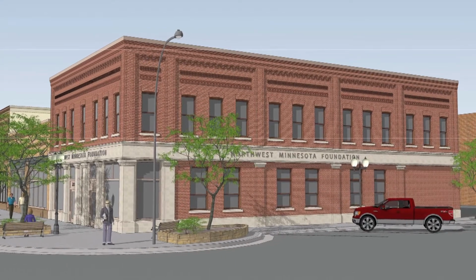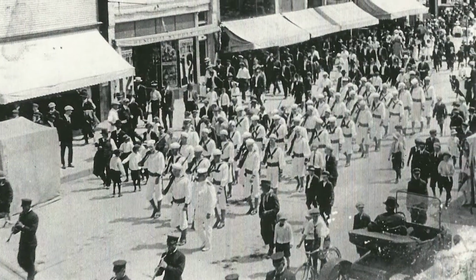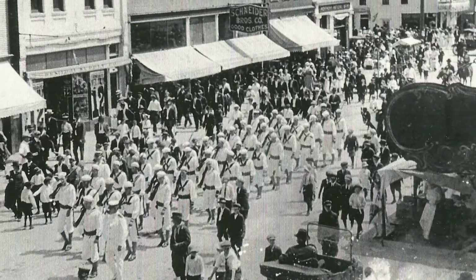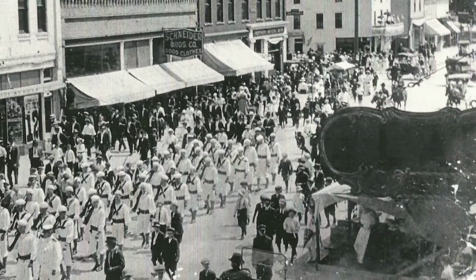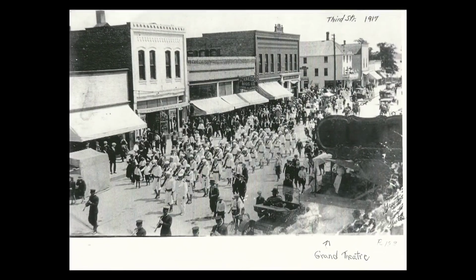So ultimately, our dream was to be able to go back to something that was really more the true historic feel. We did a lot of research. We went to the depot, we got pictures from them. We got pictures from various people in town who would call us up and say, here you're looking at it, or we heard that they had pictures. A couple of my personal favorites are some that we got from the depot, and it shows the building. One is in 1917 with sailors marching down the street on 3rd Street in front of the building. And I don't know if a lot of people remember, but 3rd Street was originally kind of the main street here in town a long time ago.